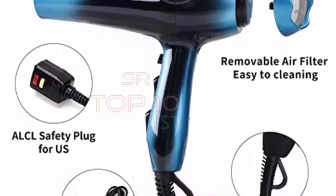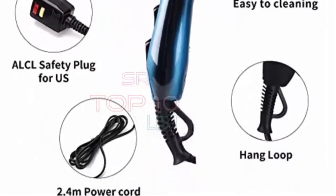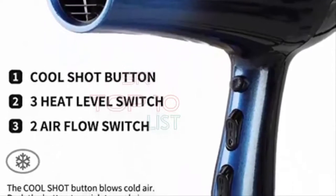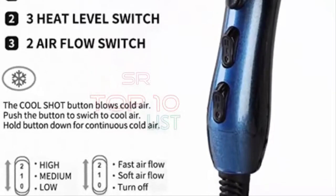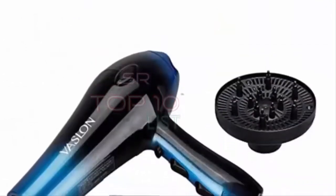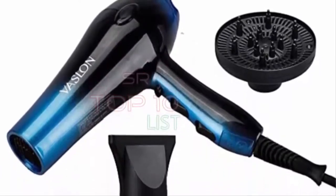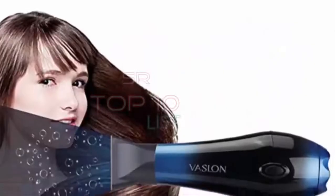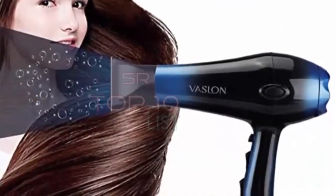Negative Ionic Technology makes hair more moisturized with a silky smooth effect, protecting it deeply from damage and dullness. Professional Hair Styling: with 3-heat and 2-speed settings and enough temperature, this blow dryer styles frizzy or straight hair using different size nozzles and a diffuser. The professional AC motor prolongs the life cycle of the hair dryer, three times longer compared to a DC motor. Comes with a 2.65 meter salon cable with hanging loop and easy to use.